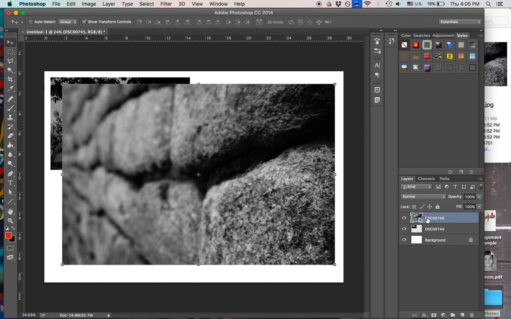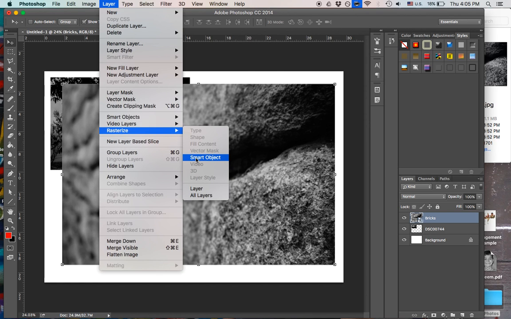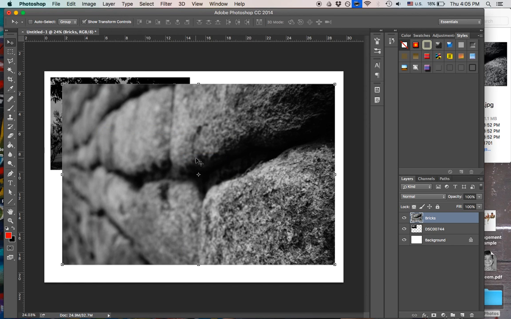You can double click on it, and I'm going to call this one Bricks, and press Enter. Now, as before, if this has this little logo on the corner, you can't actually edit it. So you need to go to Layer, Rasterize, and Smart Object. Okay, and that gets rid of this little icon down the bottom, so you can actually edit it.